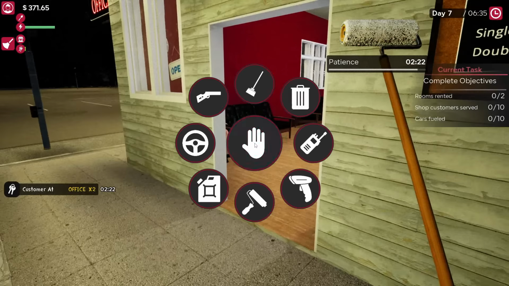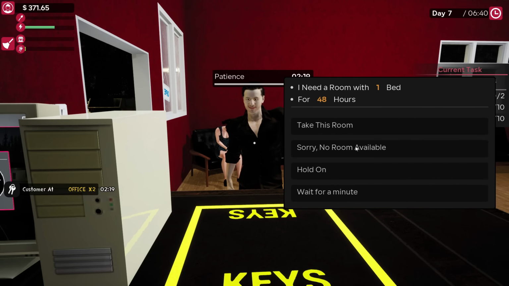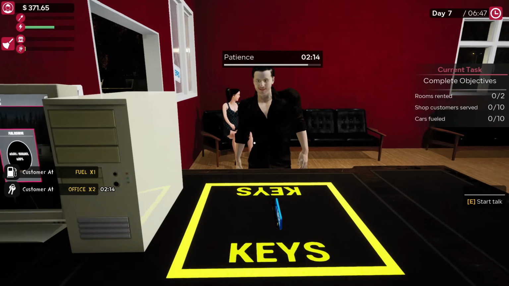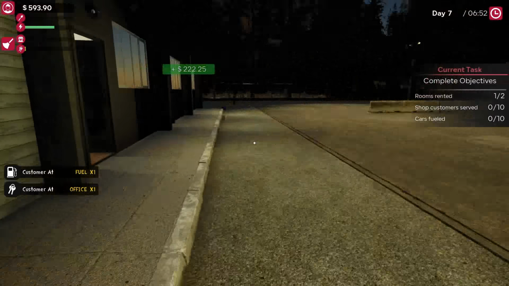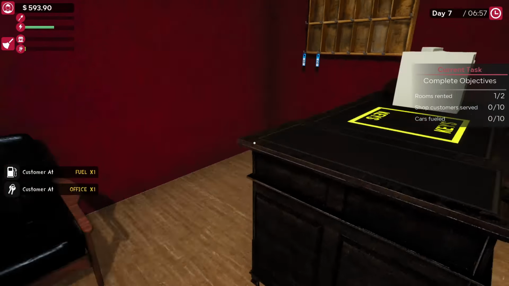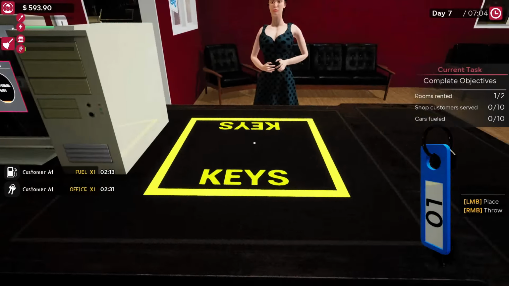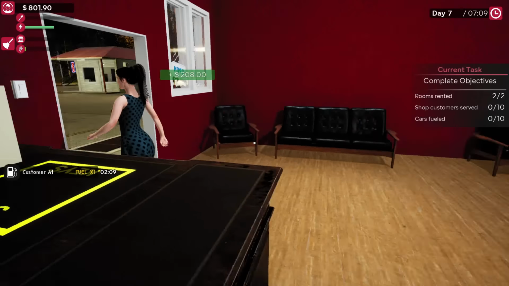Okay, well, I should actually start doing this so I can start making some money. What are you looking for? One bed? Okay, hold on. Give me number two. I know number three is... Take this room, take payment. So I gotta quickly check. Yeah, okay. It's number one with two beds. So when somebody comes in asking for two beds, that's what we got. Number one. Put this right here. Take this room. Okay. Great.